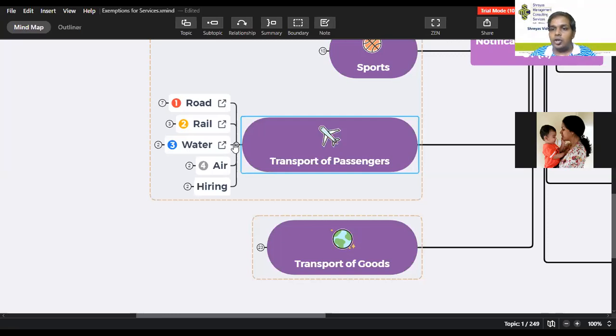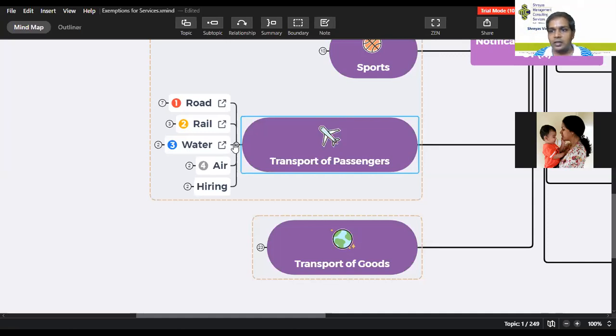When you go to a stage carriage, you don't tell your name. You only tell, sir, I'm going from this place to this place. You will not tell your name or address, nothing. That is stage carriage. Whereas in a contract carriage, there's a contract. There is a passenger who tells his name, address, etc. while getting into the bus, and then you will get a pass, a ticket in your name, a reserved ticket. So that's called contract carriage. So this is another point. So first is bus. Second way of transport is auto. Third way of transport is taxi. Fourth way of transport is on road.